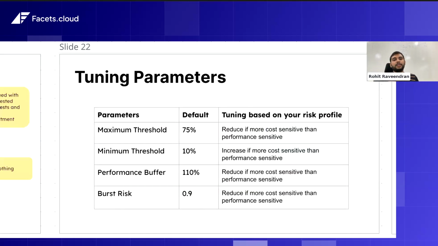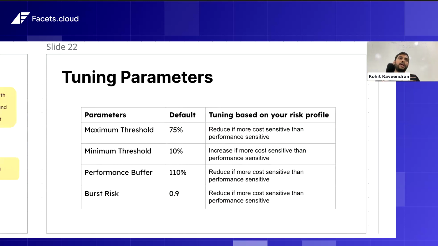Now, in this framework, we have used a bunch of numbers. I had talked about 75%, 10% buffer. None of these things are backed by any sort of data. It's just some sensible defaults. You would have to tune this to your specific use cases, which would be your application nature, your environment requirements, things like that, right? So the maximum threshold that I had set, I was saying that max value has to be at least 75%. If it is below the 75% mark, then you need to kick in, so you need to increase it. I think this is wrong. This is not updated. So I think it needs to be the value.